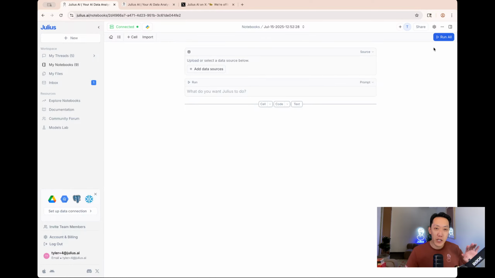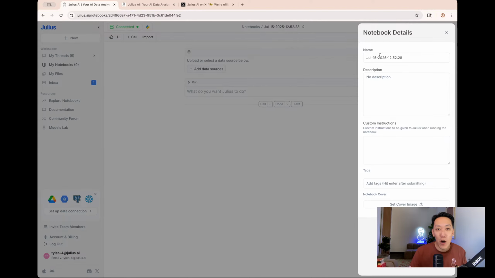Before we hop in, I'm just going to do a quick overview of the panel that we see here. Here we have the notebook itself. So we see the notebooks. Clicking this will go back to your notebooks page. And then we have the brand new notebook that I created here. Actually, clicking on this, you could open up the notebook's detail panel, and here's where you could add in some names, descriptions, and what I'll talk about later, some custom instructions just for this notebook, right? And then finally, some tags and a cover image if you do want to share this externally as well.